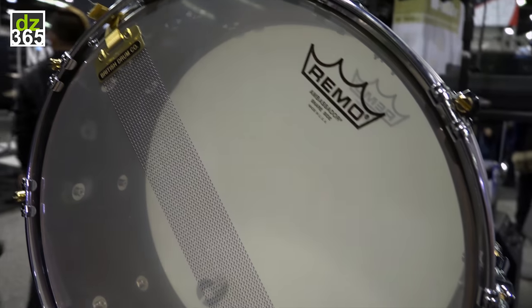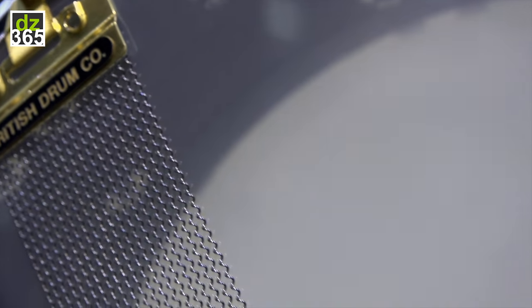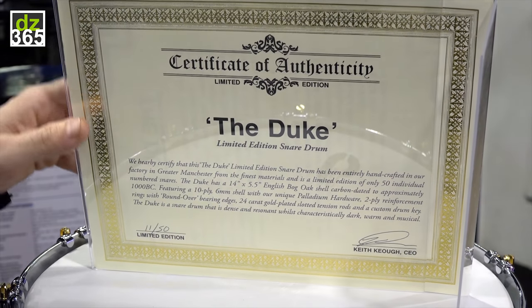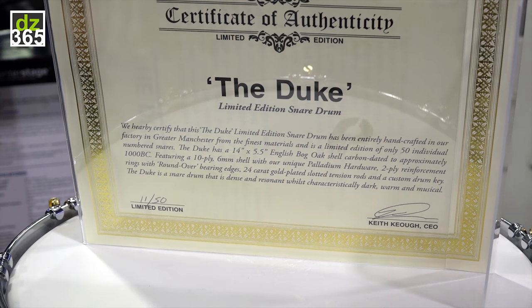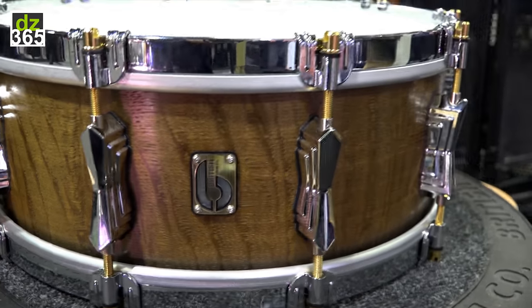On the inside of the drum, as you can see, there is a quality control sticker that's been signed by Keith Keogh, and each drum is serial numbered as part of the Made in Britain campaign. Each snare drum comes with its own limited edition certificate of authenticity. Each one is numbered and signed by Keith Keogh, our CEO and master drum builder. It really is a stunning drum.